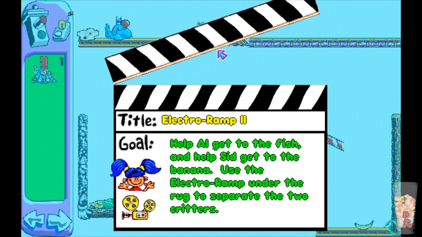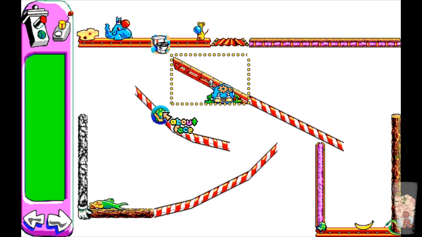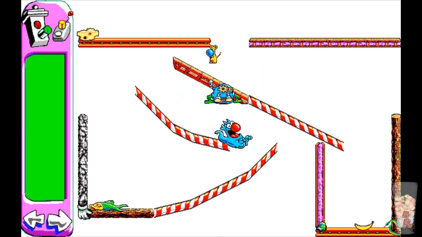Oh, Electro Ramp 2. Alright. Get the cat to the fish and get the mouse to the banana. Wait, that's not the actual thing or whatever, but yeah, there we go. One of these days. Now we've got a rug. The mouse is too light to go over it, but the cat is just gonna fall through.